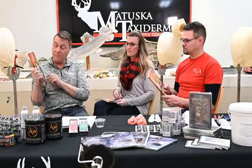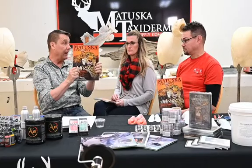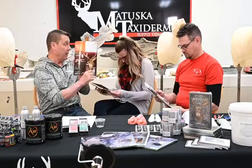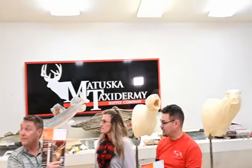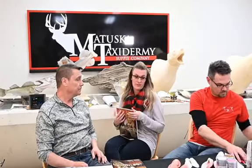And down on the bottom, you see we have XP forms, and XP stands for Extreme Precision Whitetails. And if you look on the back, like Mandy mentioned, the whitetail by Brandon O'Hare was done on an XP form. That one right there. And that's this one right here. We got a lot of nice customer mounts that people have sent us. So look through the catalog for those mounts. There's a lot of nice ones in there. There's some neat stuff. I'm excited.